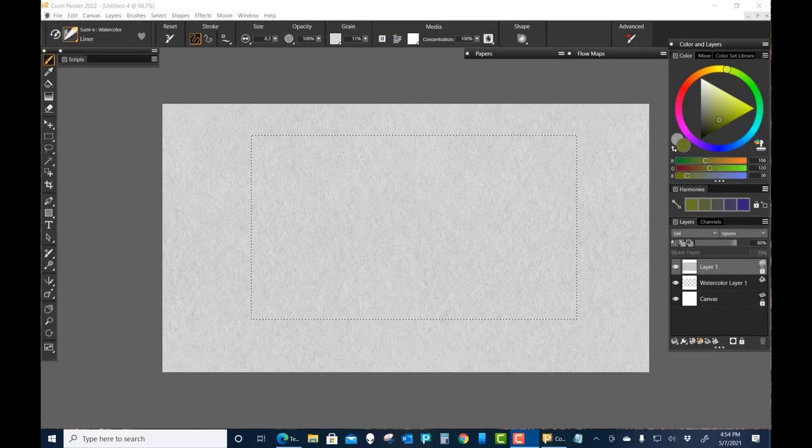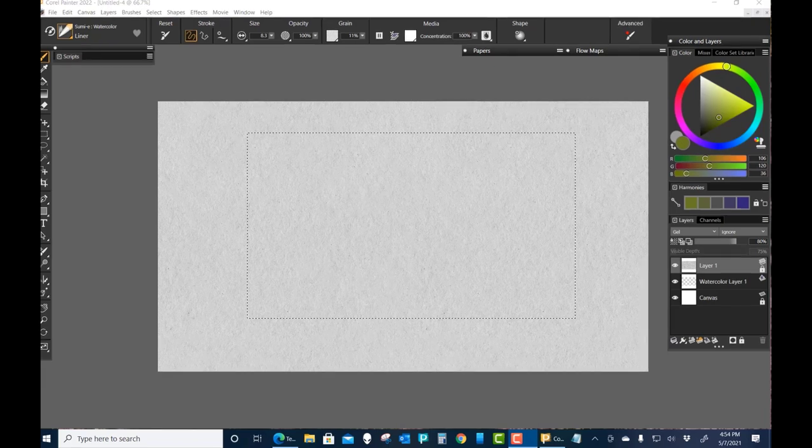Hello everybody and welcome to the tutorial on a new brush category in Painter 2022 called Sumi-e Watercolor. Okay, now it's different from the regular Sumi-e Buildup category in that it uses all watercolor brushes. So you get a little bit more of a feeling of Sumi-e by using watercolor. It would be similar to ink as well.